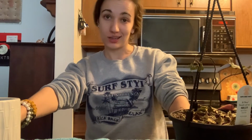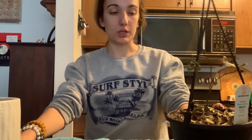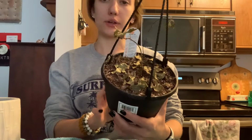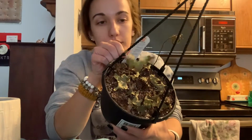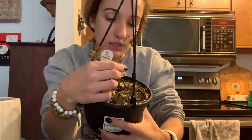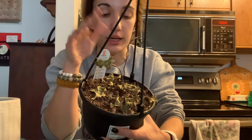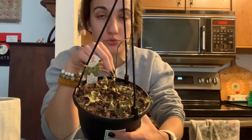Okay, starting off, I have two different ivies here that are pretty much dead, sadly, and I'm gonna have to get rid of them, but I thought I would talk about them. My one is the Ingrid Liz ivy. This thing really thrived outside, but once I brought it in, it's just not doing well. I might try to propagate this little piece here, but for the most part it's dead and it's just hanging on by a thread, if at all. So I'm gonna just get rid of it and make room for a new plant in this pot. Maybe some propagations, I'm not sure.